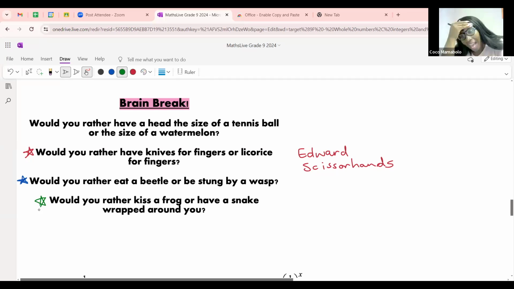I would rather kiss a frog. I'm sorry. Snake wrapped around. Guys, I'm deathly afraid of snakes. I could, angels like the froggy, take the froggy. I would close my eyes. No, I can't. I will close my eyes and I will kiss it. Oh, the frog, no, it's not. Or the snake, neither of them are venomous. None of them. Oh, imagine, yes, imagine Luchevel becoming a snack for a snake.